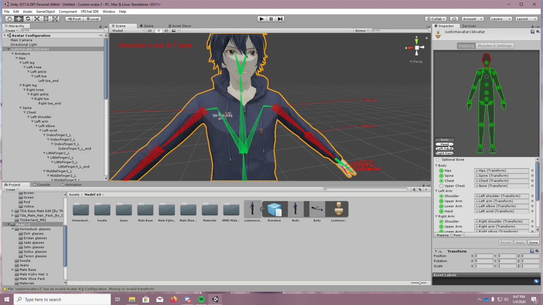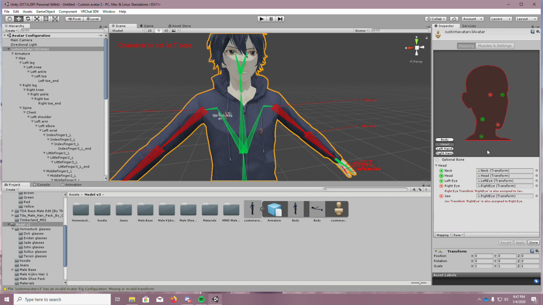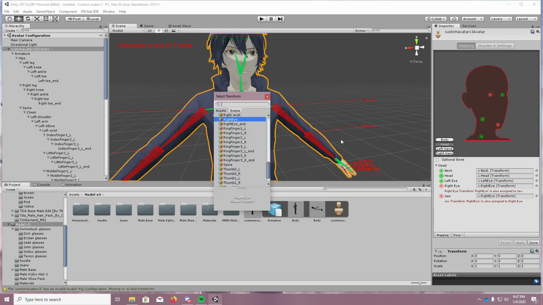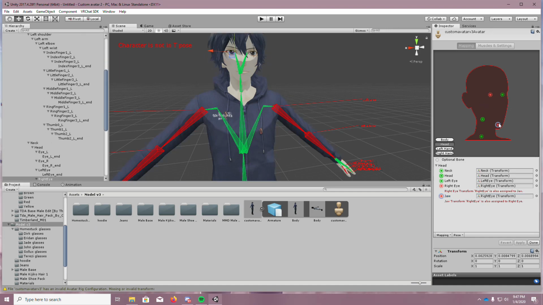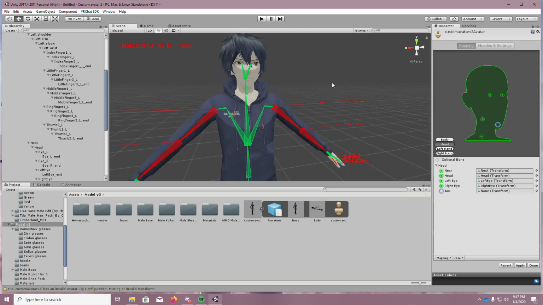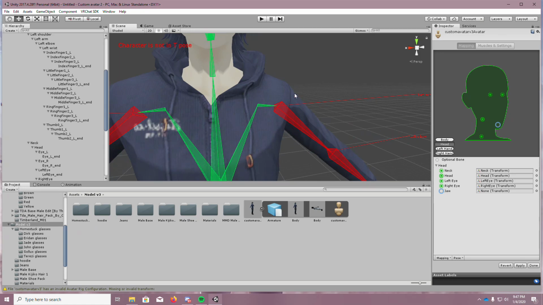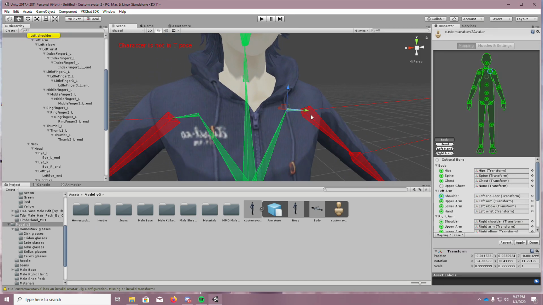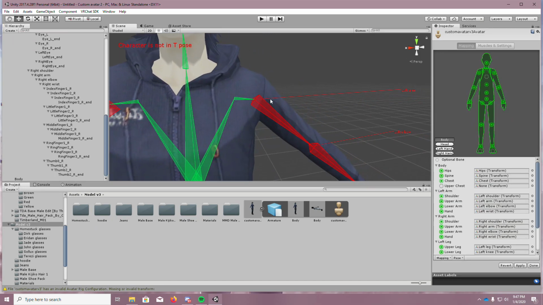So now we just have to make sure everything is how it should be. It looks like it's just the head that has issues. I see. Yeah, that's why. You'll need a jawbone.